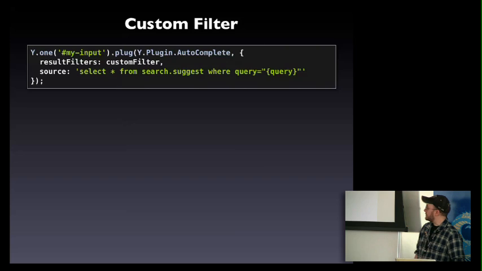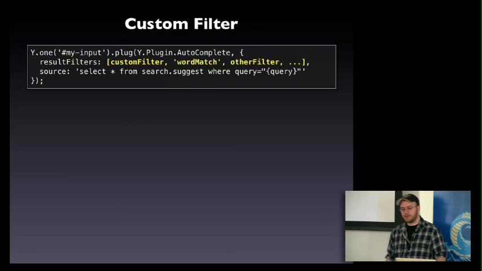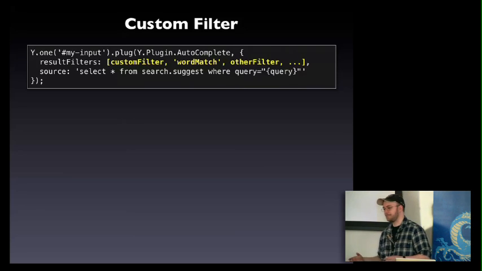So using this filter function is as simple as specifying for the result filters config, here's my custom filter. You could also specify a built-in filter here in the form of a string, so I could specify string char match, string phrase match. Or I can specify an array of filters if I want to pass my results through multiple filters and whittle them down. And then what autocomplete will do is it'll pass to the first filter. Whatever comes back from that will go to the second filter, will go into the third, et cetera, until there are no more filters to run, and then that's my set of results. And you can mix and match custom filters and built-in filters if you want. So you can see I've got my custom filter, and I've got my word match filter that I'm pulling in from the prepackaged set of filters.